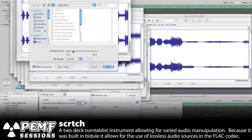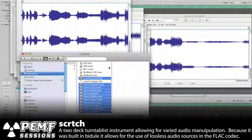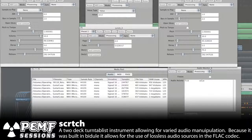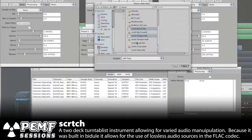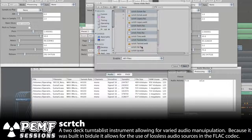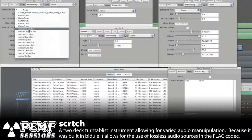So that means that I'm getting high quality lossless audio. I can take that and then open it up inside of Bejewel. Not that I'm trying to compete with the other scratching utilities out there like Serato, but as a lossless scratching utility, Scritch is pretty amazing. The FLACs here loaded directly into Scritch.